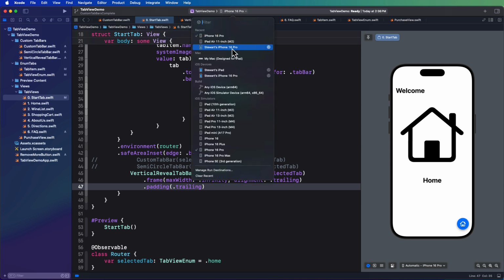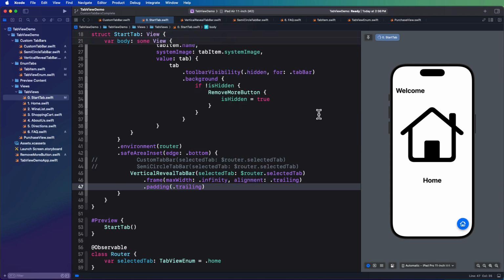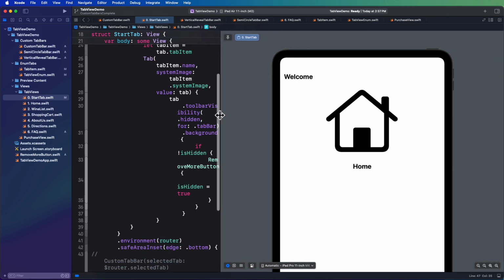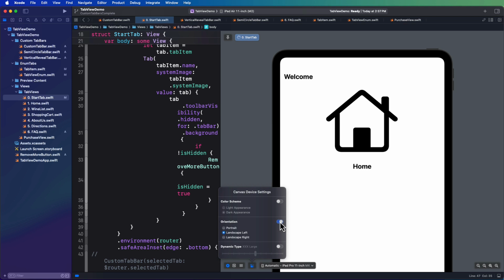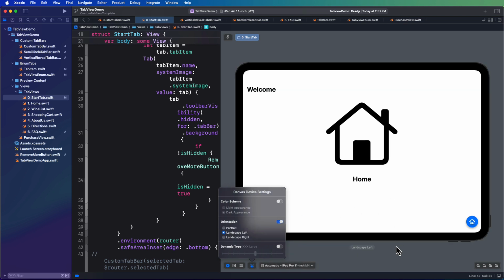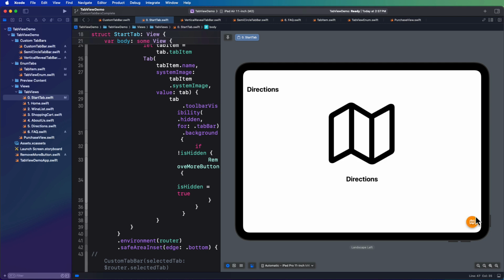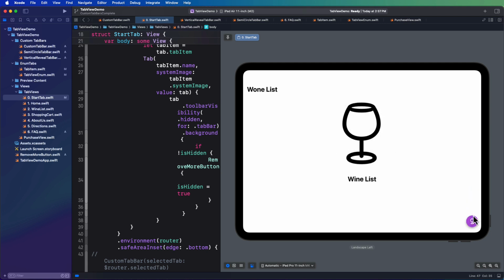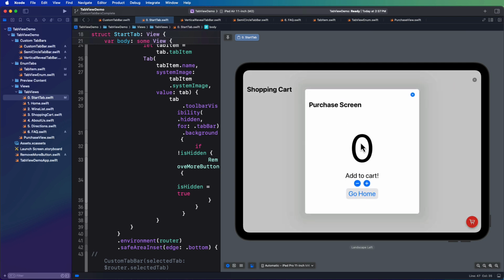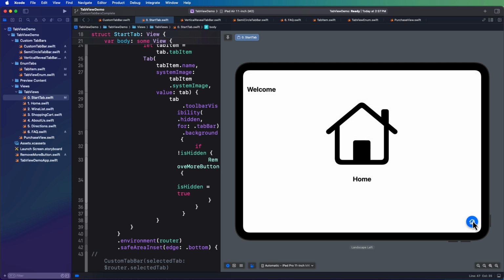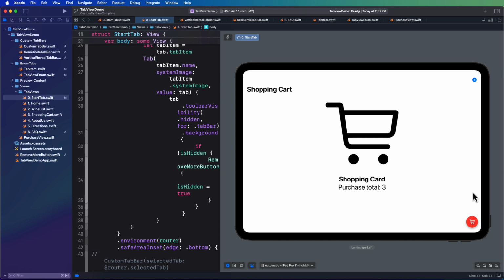And of course, we could test any of these on the iPad, so let me switch to that right now. And I'm also going to set it to landscape mode. So we have 6 tabs, and everything is working as designed. Now, I'm really excited about the possibilities here, and I look forward to hearing from you if you design your own custom tab bars. I hope you found that this tutorial has been helpful, and you'll be able to use this in some of your projects going forward.